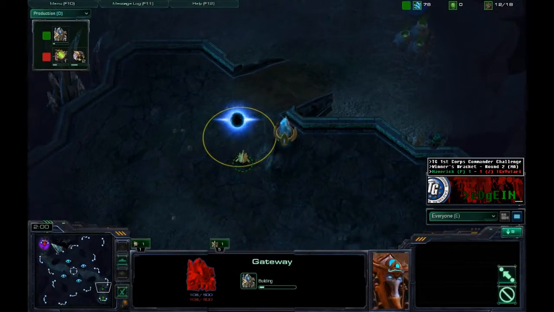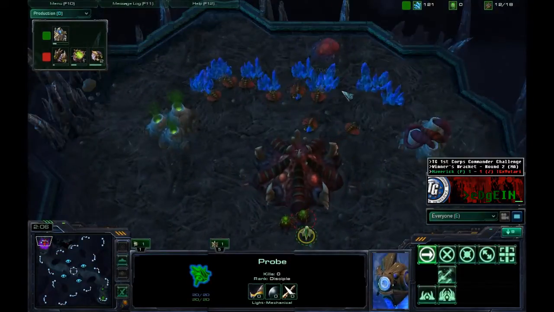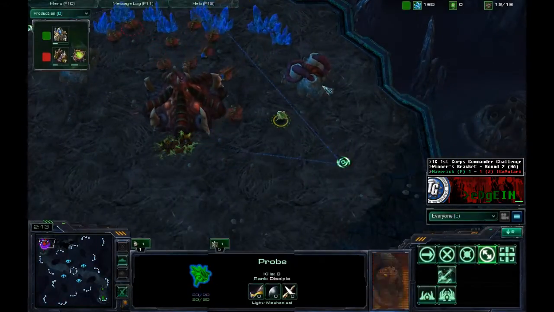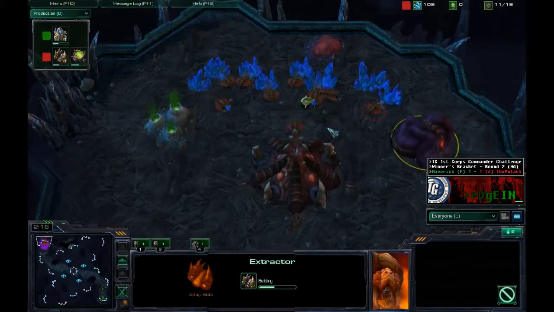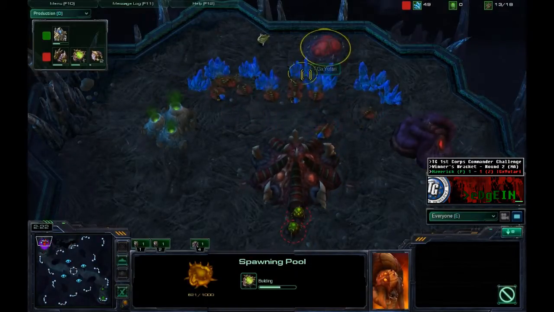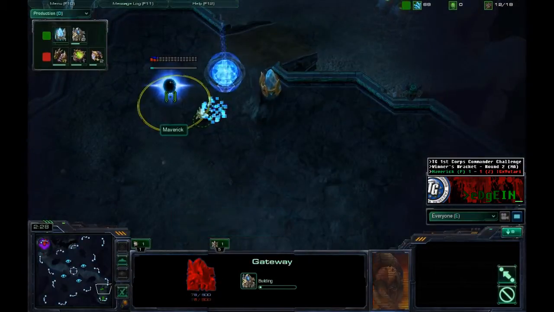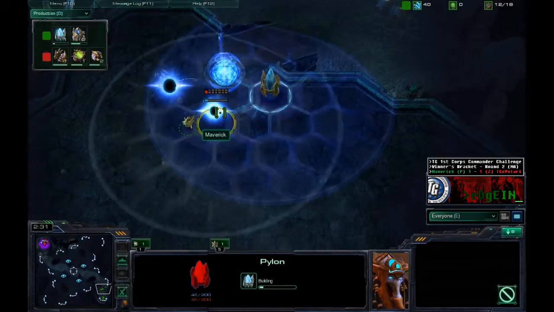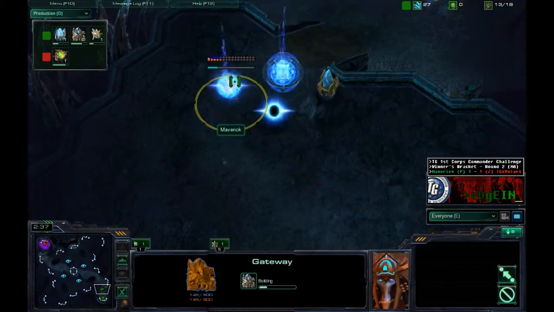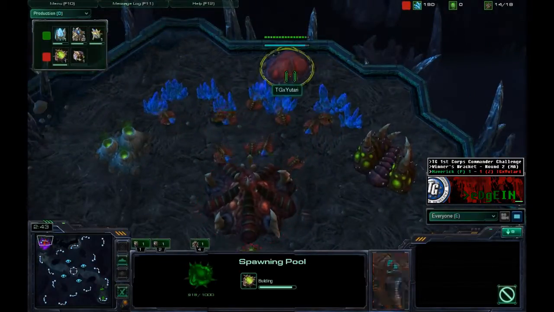Going to block off this ramp. Here comes Maverick's probe in to check out what's going on. There's a spawning pool built already on 11 food. Extractor going down. Maverick's just going to check out the timing of this spawning pool and then probably poke around and see what's going on. We've got another gateway and another pylon coming out for Maverick. The first one is about three-quarters of the way done. Yutari's spawning pool is almost finished.